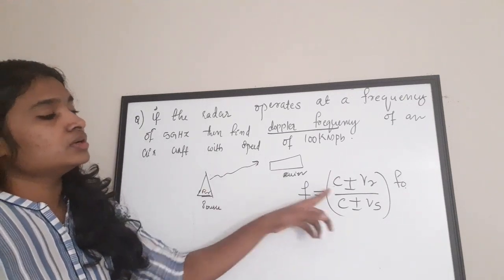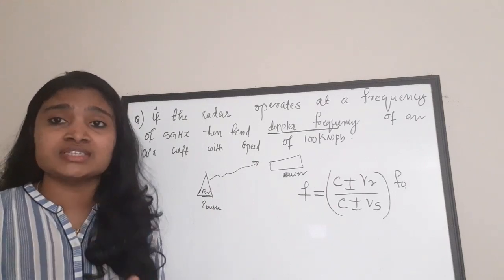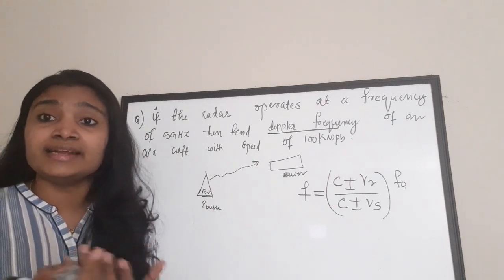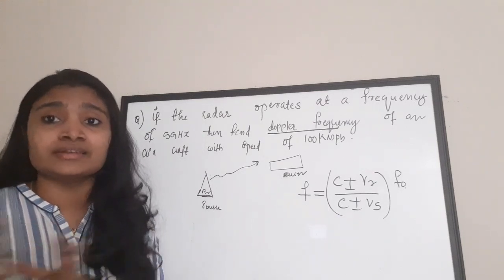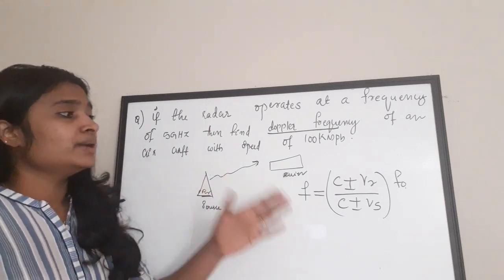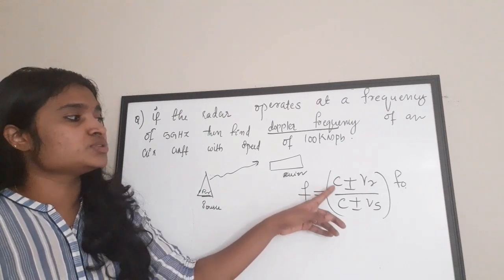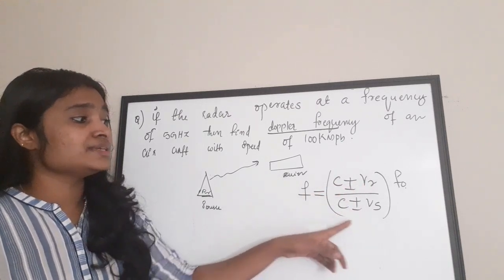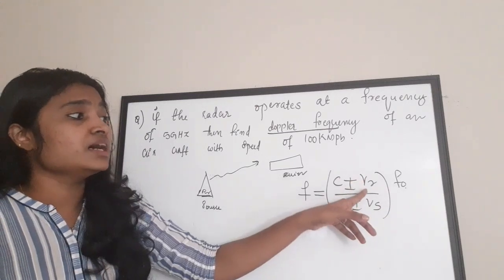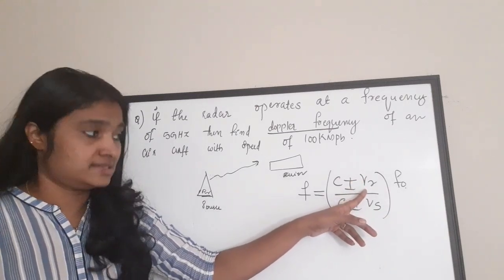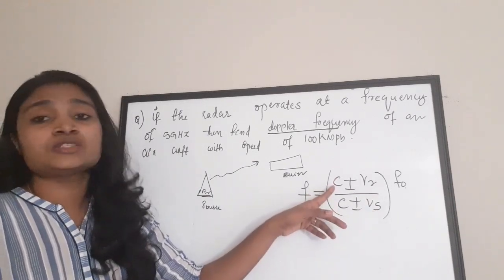This is actually happening when trains are moving. You have seen train problems, right? The relative velocity of the train is varying, so this is connected to the Doppler effect. But in the case of frequency, this is the general equation: F = (C ± VR)/(C ± Vs) × F0, which is the original frequency. VR is the speed of the receiver, Vs is the speed of the source, and C is the speed of light.